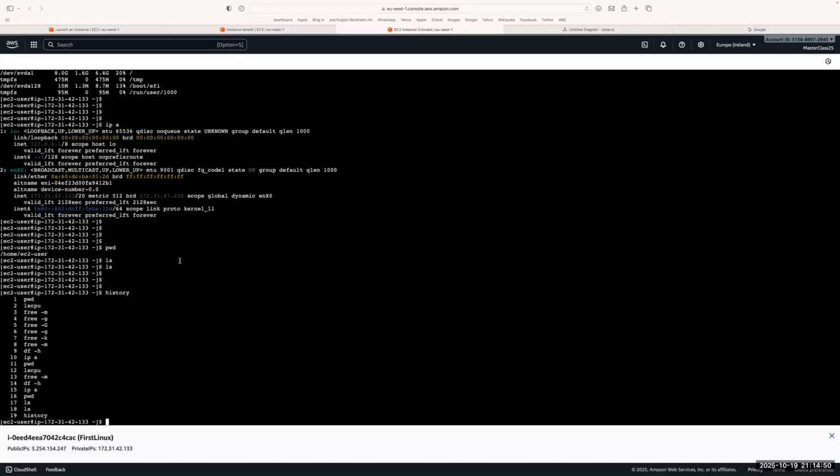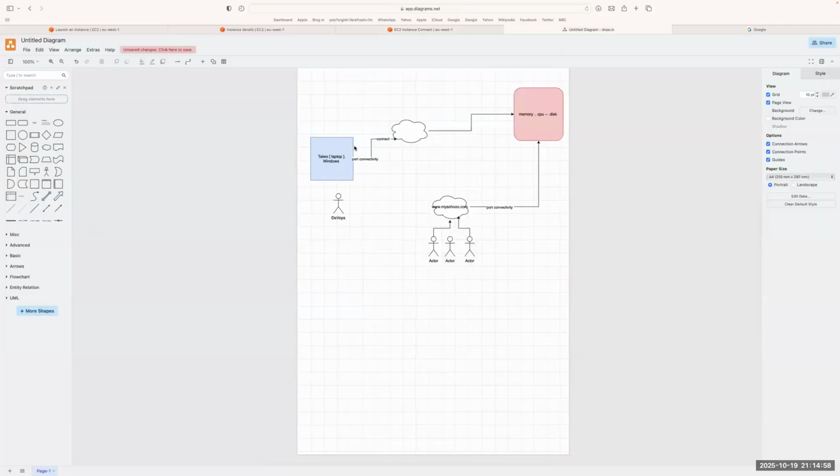Okay. So if we just circle back a little bit, we've said a lot of things. We've not really engaged these guys. What we've done is we've just basically looked at how to spin up a system on the cloud and connect to it.